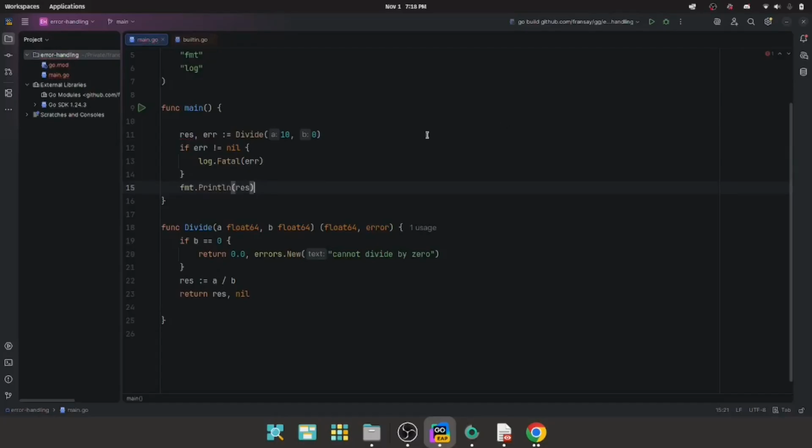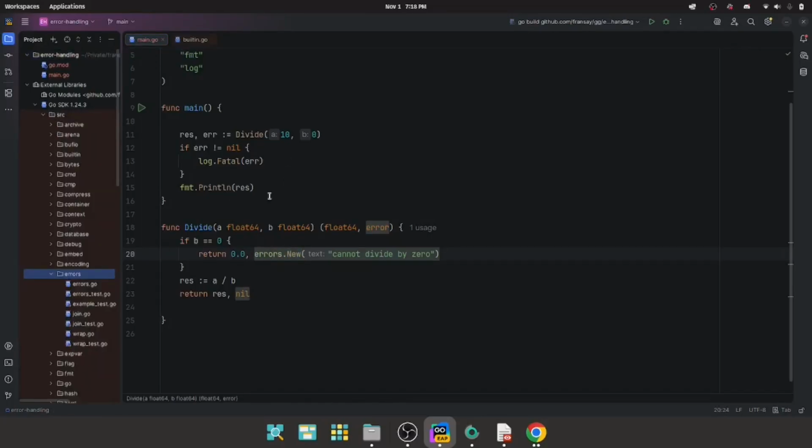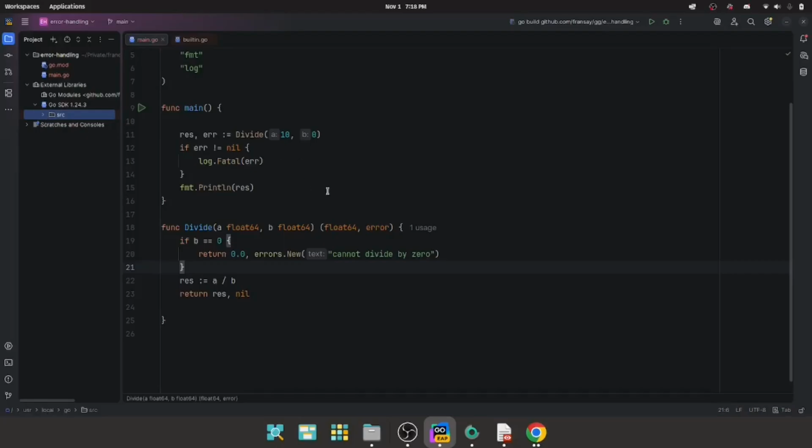So this is just a very simple program showing how to define an error in Go. You can use this New function in the errors package. Errors is a package, and New is a standalone function in there, which returns a value that implements the error type. It could be a bit confusing, but I'll show you guys soon.